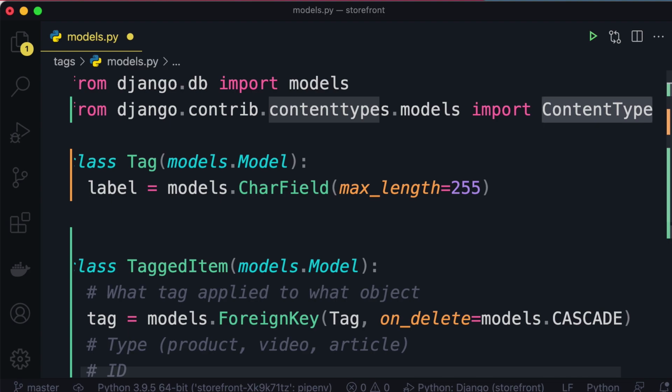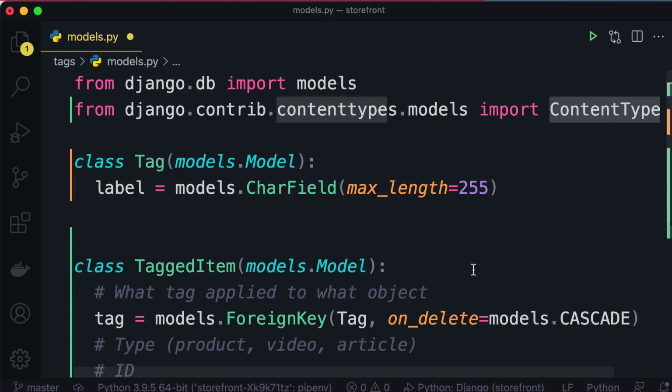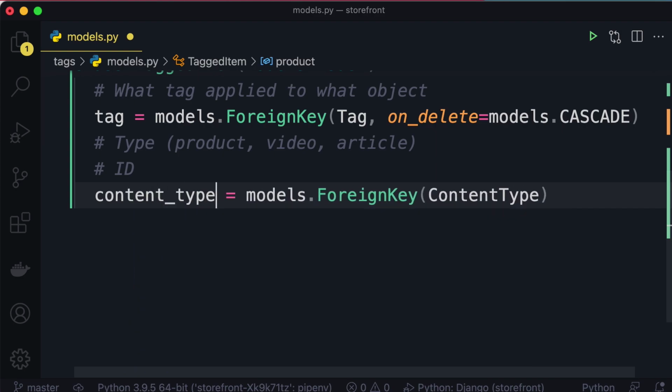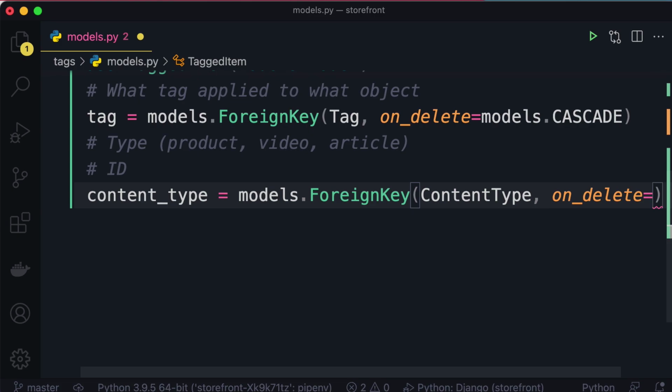Let's go there real quick. So over here, we have an app called content types. Using content types, we can create generic relationships between our models. So content type is a model that represents the type of an object in our application. Now we need to import this on the top.